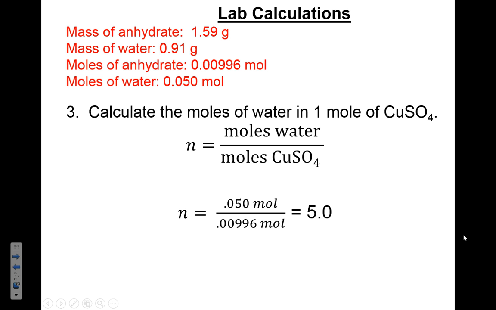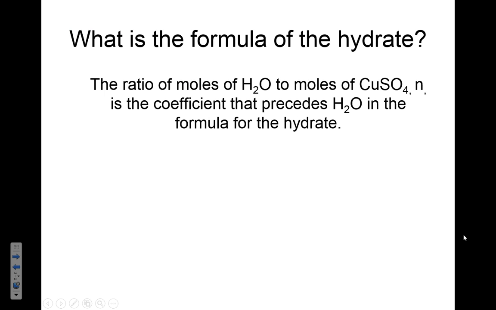Now, the last thing is to calculate how many water molecules do we really have? Well, if we take the number of moles of water and divide by the number of moles of copper sulfate, we would be predicting or calculating how many moles of water were there for every 1 mole of copper sulfate. Because if I divided both of them by the moles of copper sulfate, the copper sulfate would go to 1, and the number of moles of water in this case would go to 5.0. So that must mean this thing is a pentahydrate. I had 5 moles of water for every 1 mole of copper sulfate.